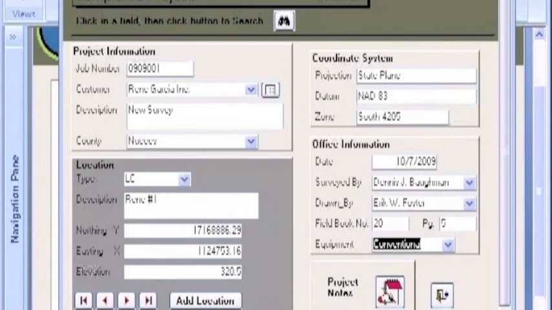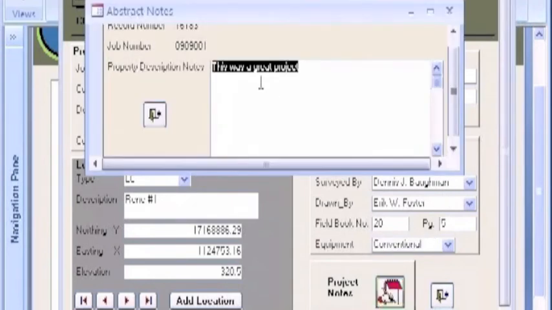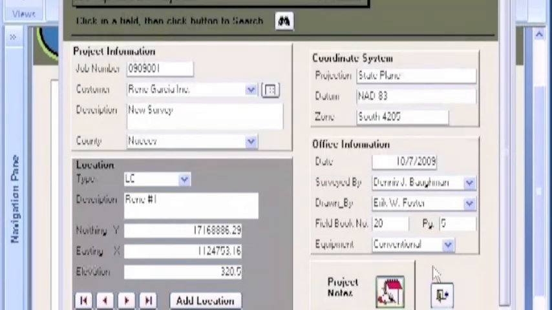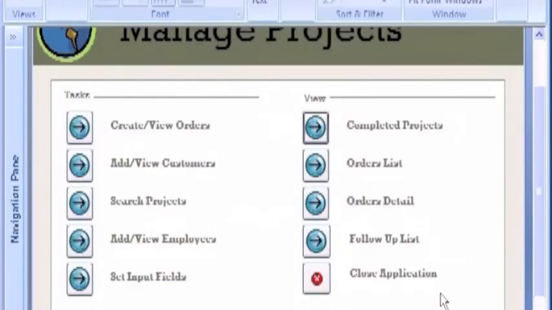Yep. Here's the project notes, and this was a great project. You can actually add, like I said, a paragraph for these project notes and put some information that may help you next time you go out and work in this area for that client. Right. Because we tend to go back either to or near jobs, as you well know. One of the big reasons why we got the GIS. Yeah, got started in it.